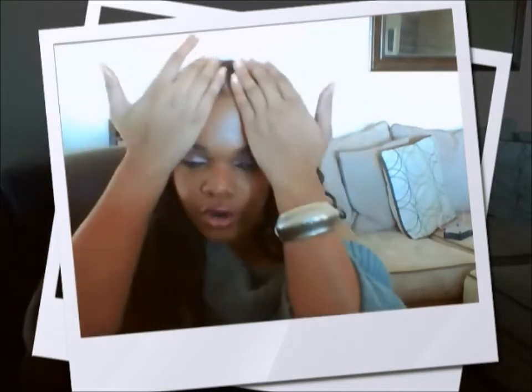In case y'all didn't see the first video, I have a 20 inch, a 16 inch, and a 14 inch in my head. This is the Indian Wavy, and yes, this is the hair in its natural state. I just curled my little leave out to blend it in with my hair. And I took this little piece right here — you see that spiral — just to give it that flip out look. And a little piece on this side, I just bent it back in a few places, and this is my hair.